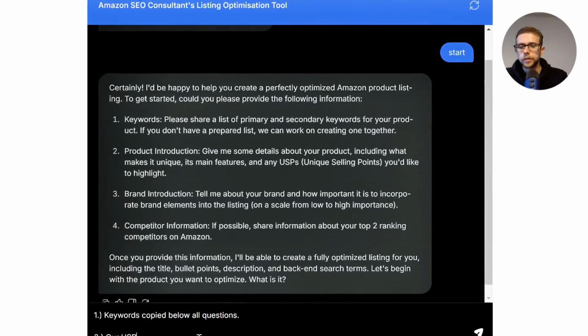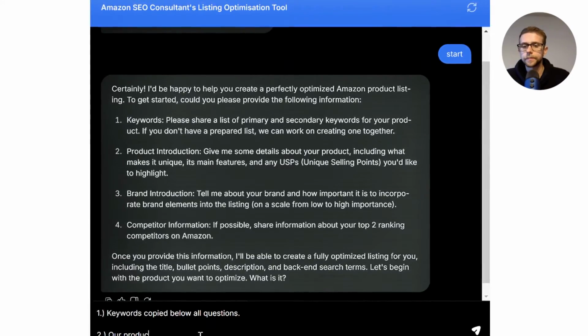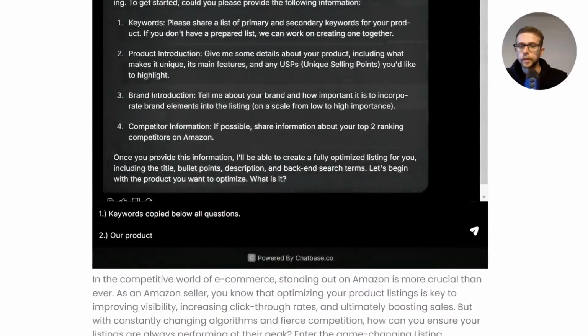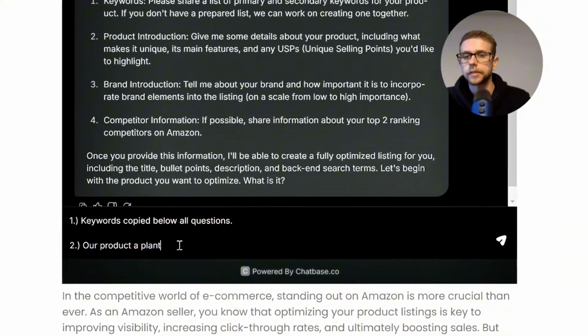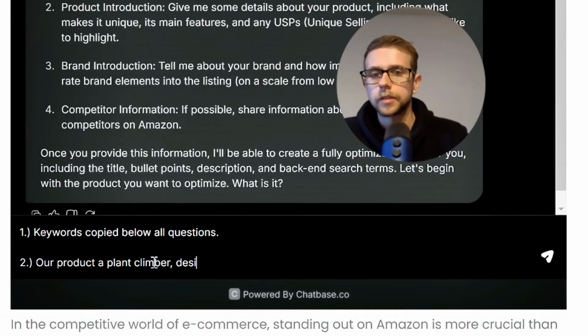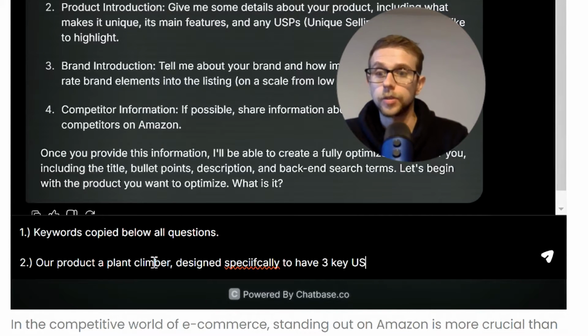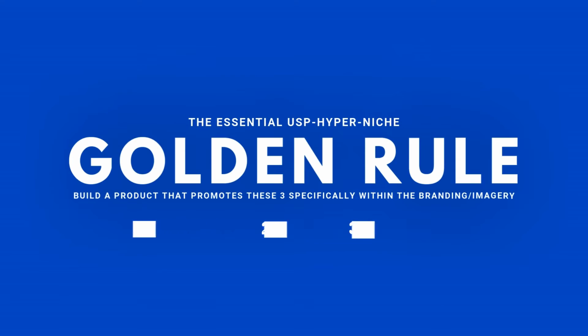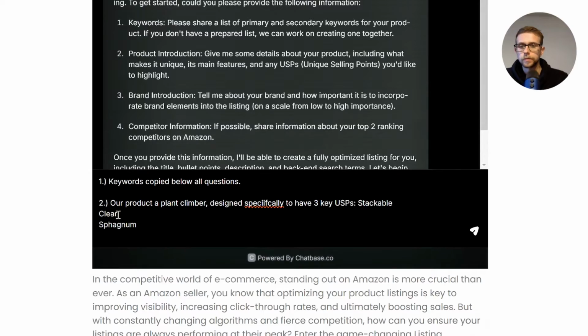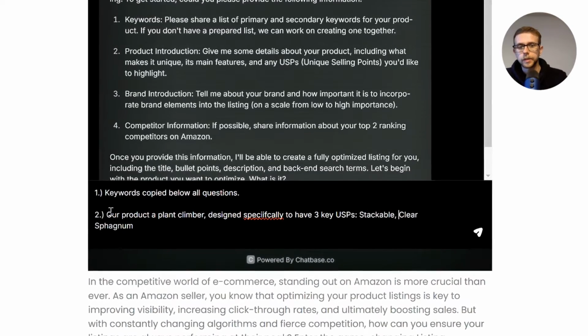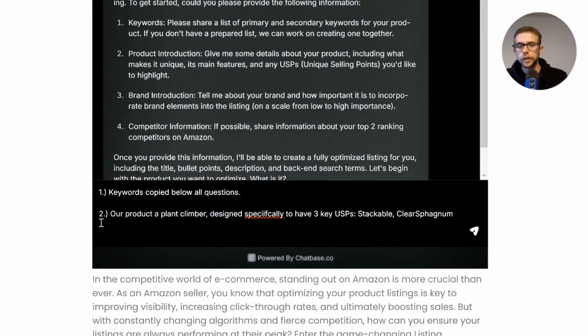So our USPs, or let's say our product, obviously we're going to go with the plant climber example, right? So our product is a plant climber designed specifically to have 3 key USPs. Now what we're going to do is copy our 3 key USPs, stackable, clear, whatever this thing is.